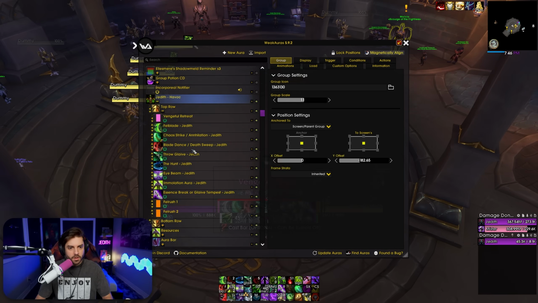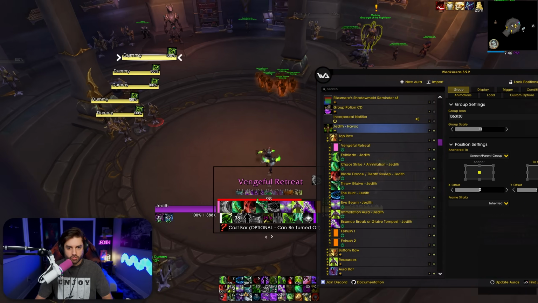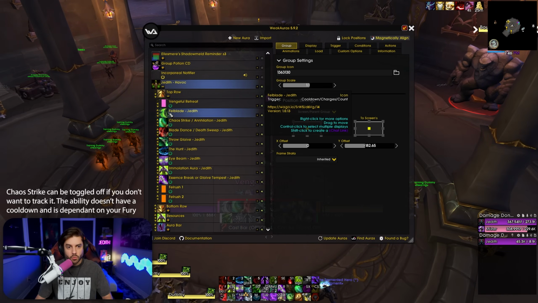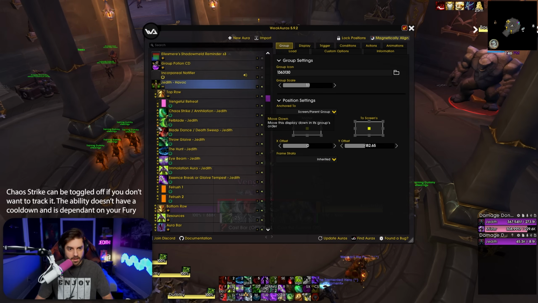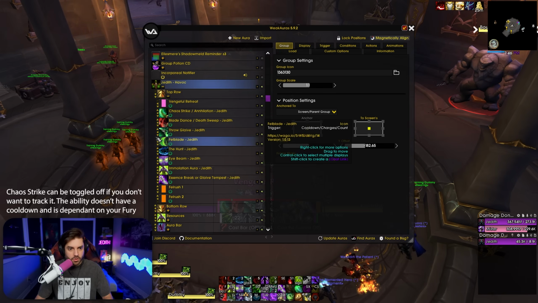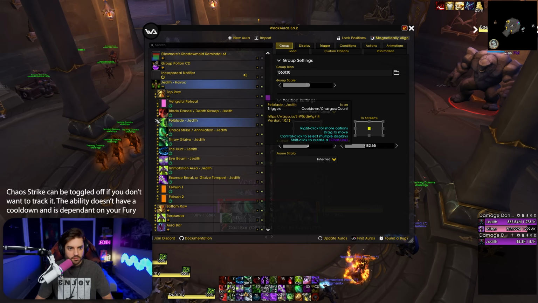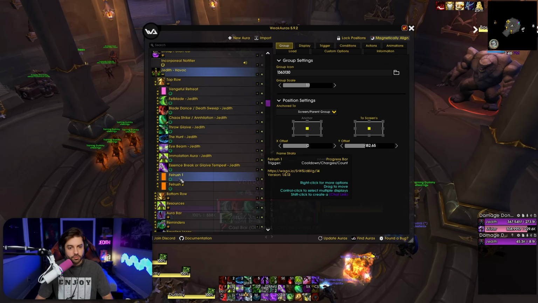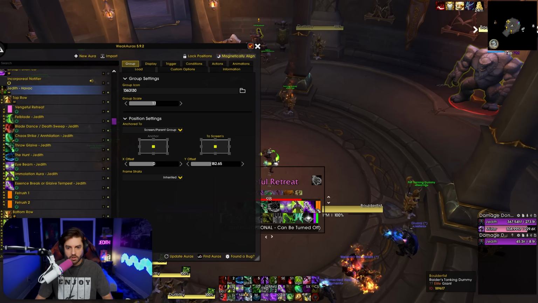If you open that folder, you'll have the Vengeful Retreat bar, which is pink. So if you were wondering what this pink bar is on the left, that's what that is. That tracks your Vengeful Retreat cooldown. And then we have the abilities. So if you wanted to change the order of these abilities, you can literally just use these arrows, put ones down, put ones up, like however you want to organize it, whatever works best for your brain, you could do that. So this is how I like to have it. So feel free to reorganize them however you wish. And then down at the bottom, there's these orange bars, which are the Fell Rush charges. So that's what these two are on the right side.